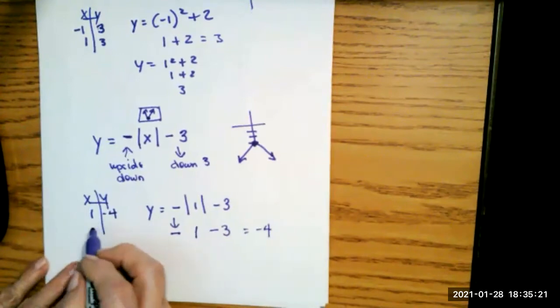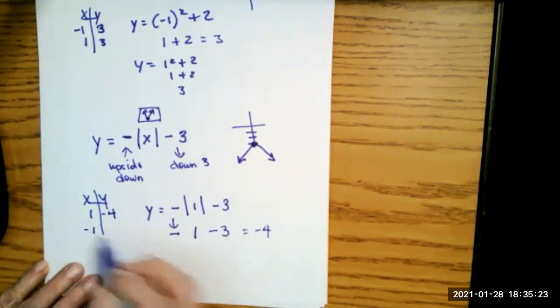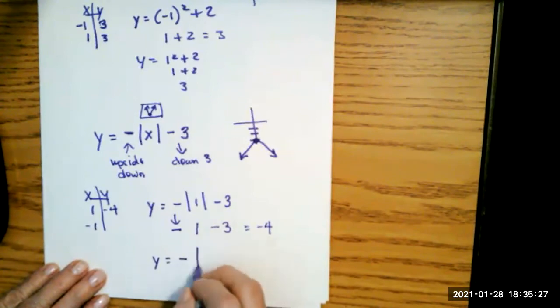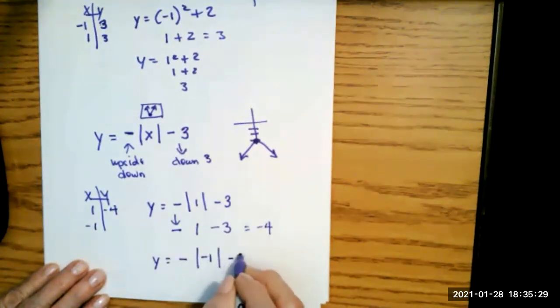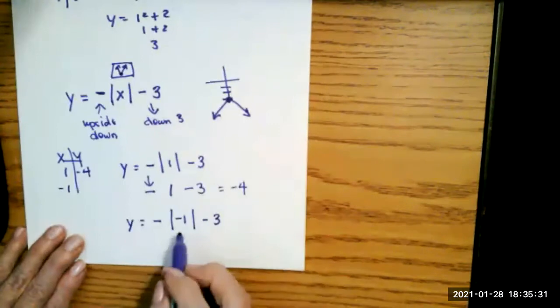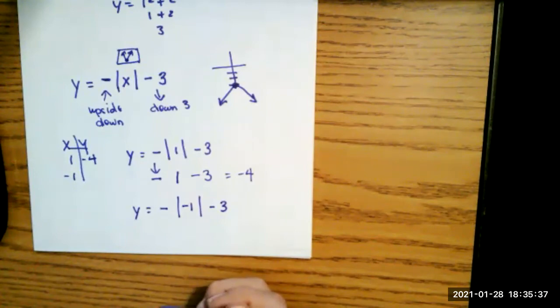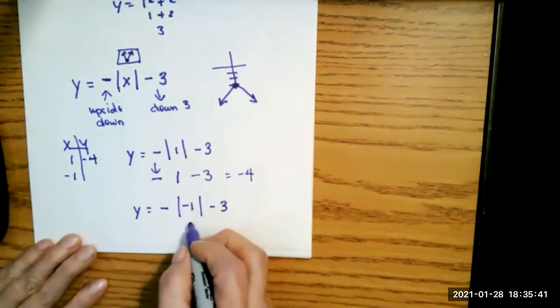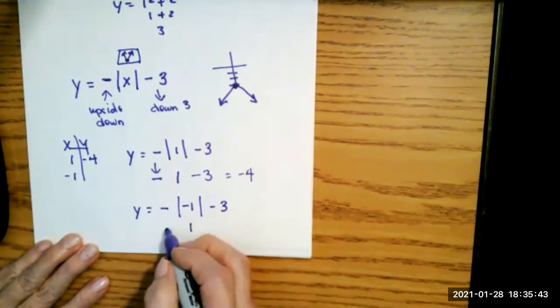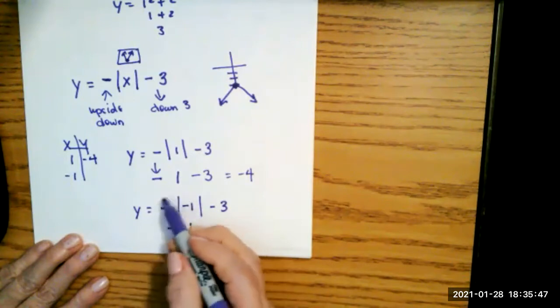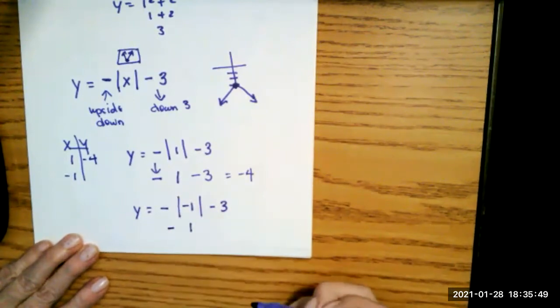If you put in something like -1, then you're going to have y equals the negative of the absolute value of -1 minus 3. -1, the absolute value of that is how far is it from -1 to 0 on the number line. It's a distance of 1. So this value right here will become 1, but that negative stays there. It can't be affected by this. It's not like whenever you have a parentheses and you can multiply that.